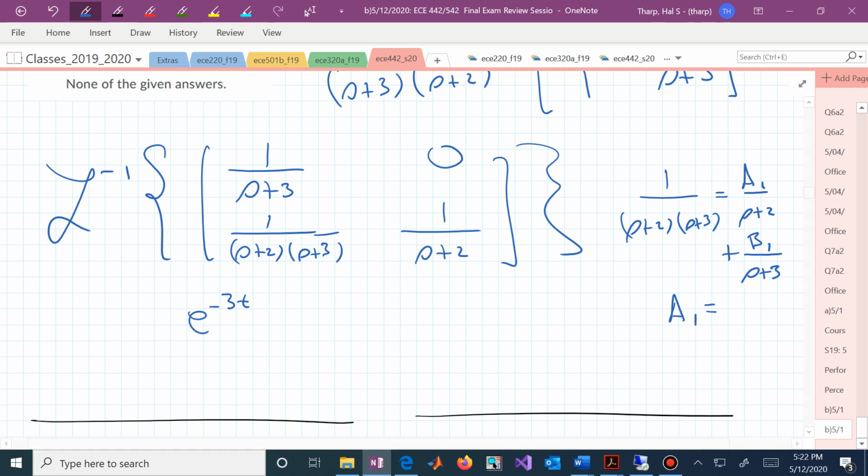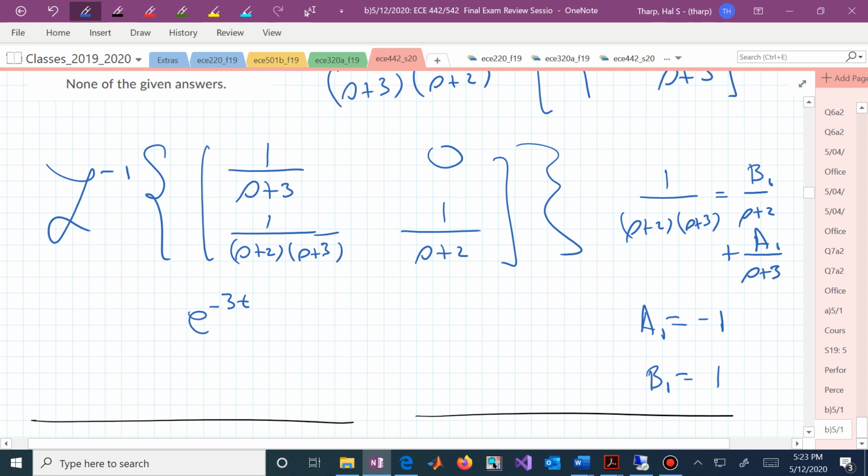Maybe I should have used the same partial fraction expansion that I did in my notes originally, so let me do that. Then maybe I won't get so messed up. Let's call that A1 and let's call this B1. A1 now is going to be, we cover up the s plus 3 on the left and we replace s in what's remaining with minus 3, and A1 now becomes minus 1. B1, we cover up the s plus 2 factor on the left in the denominator and replace s with minus 2 in what's remaining, and we're left with 1.